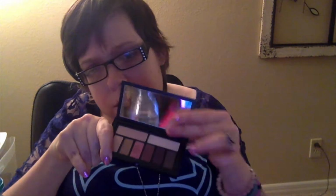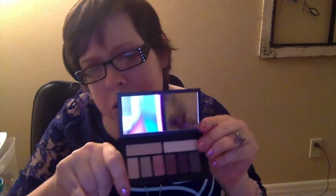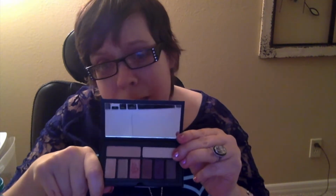And then my friend Sandra got this really adorable palette from Smashbox, and it's called Cover Shot Golden Hour Eye Palette. And I love that it's like a travel size, but it's got amazing matte and shimmer colors, and a really nice mirror comes with it. It's got some beautiful purple, a beautiful pink, a shimmery nude color. I used all of these on my eye tonight, and then the top two for blending, both around under my eye and also the corner of my eye, because if you lighten the inner corner of your eye, it makes your eyes look more open and it makes your mascara stand out. So I did that, and I just love this little palette from my friend Sandra. She got it at Sephora.